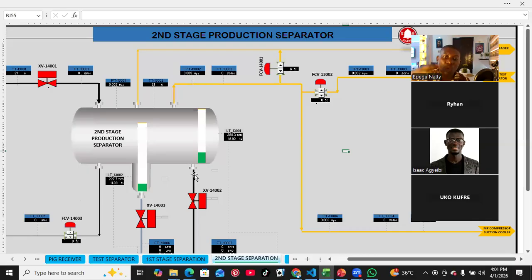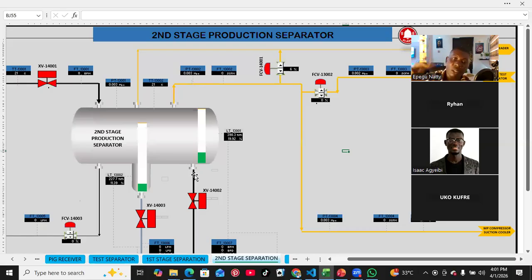You call your instrument guys, or your field operators, to go to the field and check the level. They check the level gauge. Every vessel has a level gauge where they can physically or visually see the exact level of what we have in your vessel.